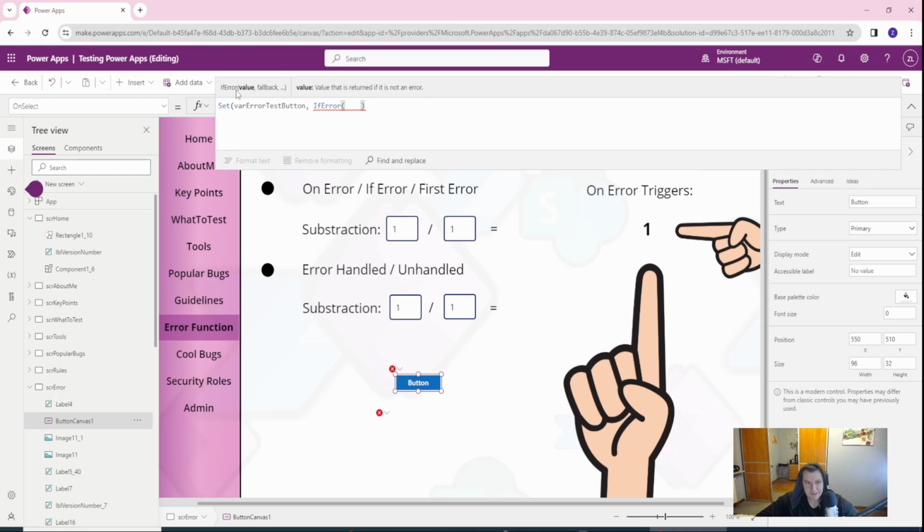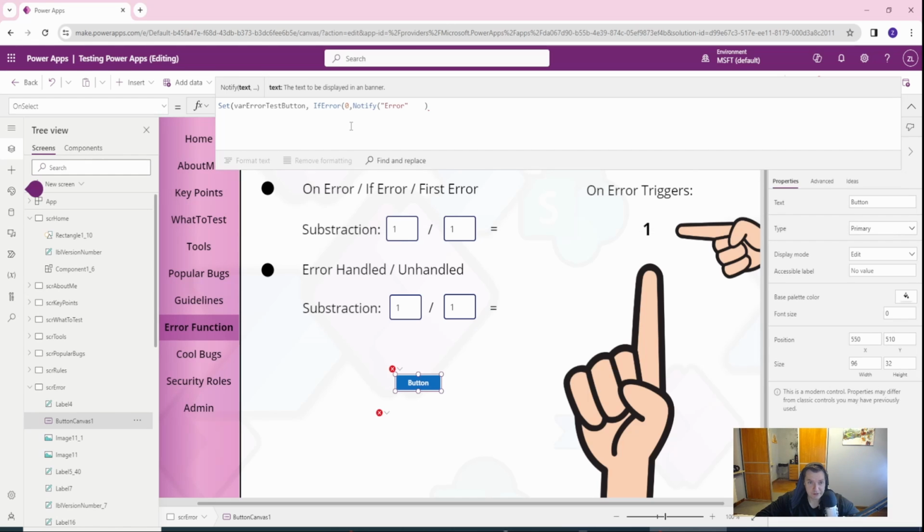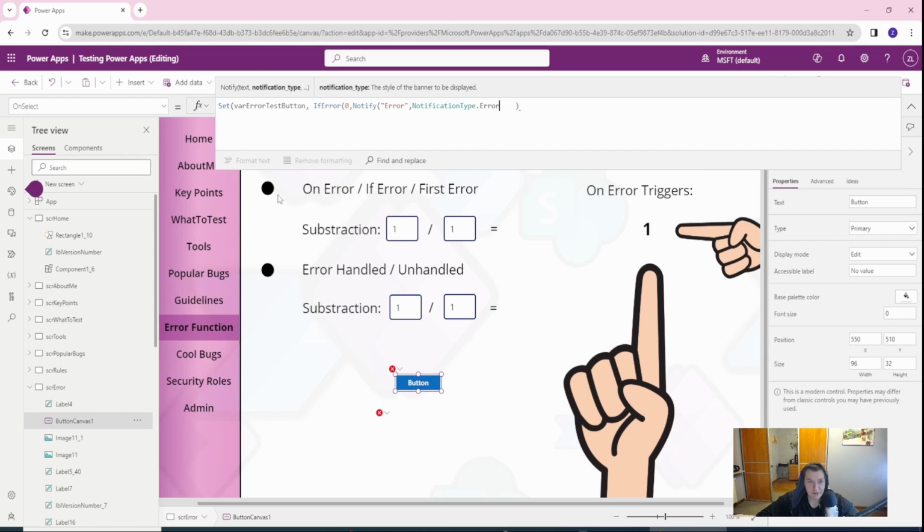And as you can see here, IfError has the value. So I want to now do the most simple task and write a number, which is 0, then the fallback. So if 0 generates an error, which it cannot because it's just a number, I want to notify error, and the notify type will be error.